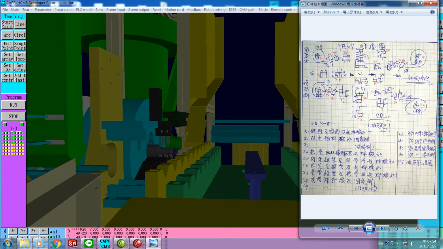The holders at the right side, the bottom and the top holders, will hold the aluminum at both sides in position, and then Y14 and Y19 will push out components to assemble with the aluminum bar at both sides.